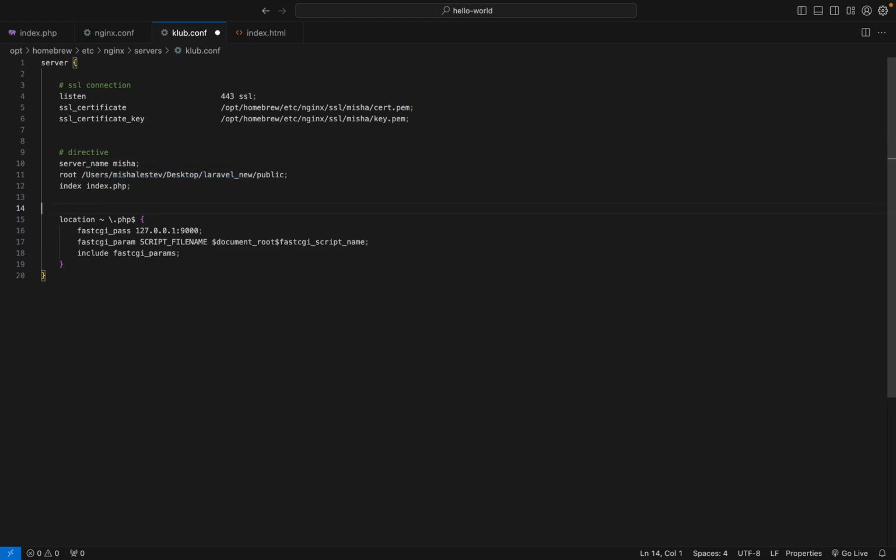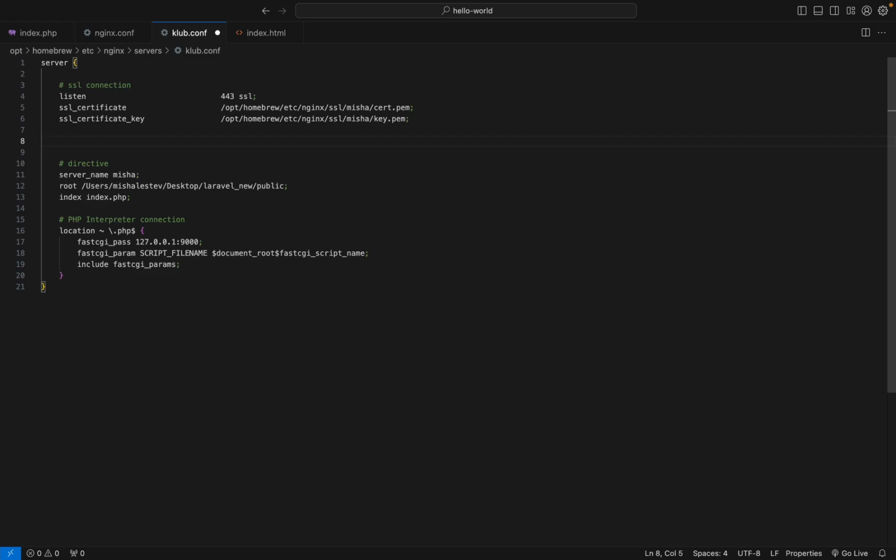And this next part, let's call it PHP interpreter connection, since we're connecting to a PHP interpreter server through 127.0.0.1. The next thing is the one I just mentioned, authentication.